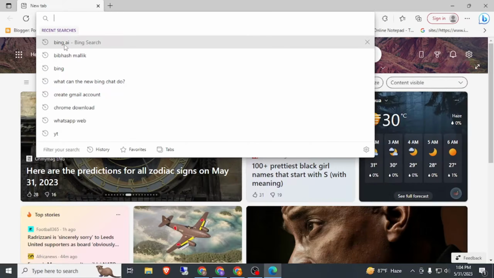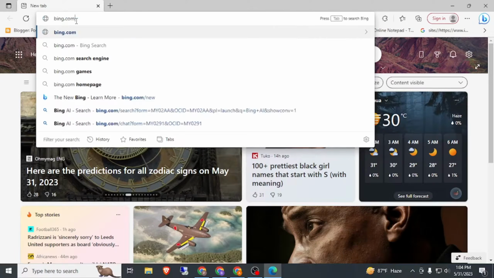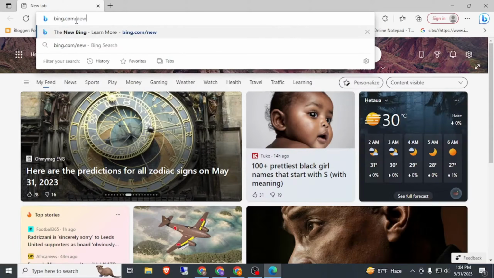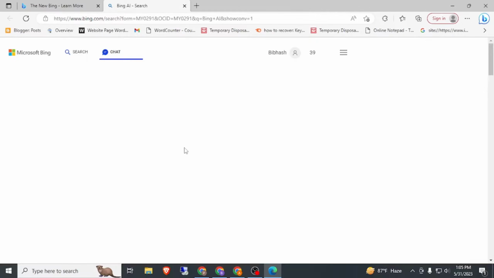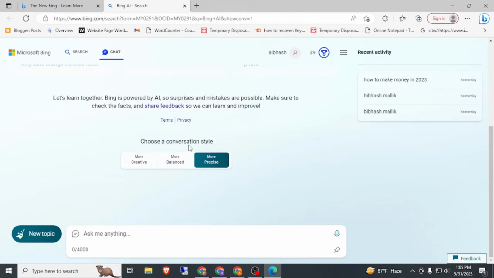Open Edge browser and search bing.com/new, hit the enter button, then click on here chat now. It will open in a new page. Simply type here ask me anything. Here you can see, type here and click on go button.